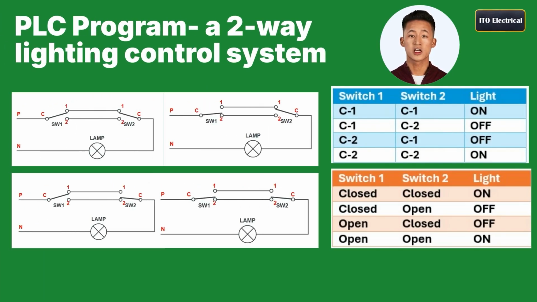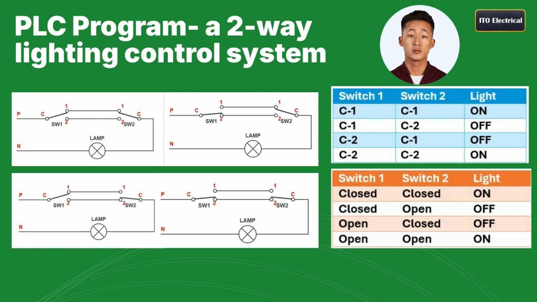First, let's discuss the basics of switching systems. We begin with 2-way switching, move to 3-way, and finally reach 6-way switching. For example, 2-way switching lets you control one light from 2 locations, like the top and bottom of a staircase. A 2-way switch has 3 terminals, C, 1, and 2, and operates in 2 positions, C to 1 and C to 2. We use a table to represent how this circuit works.